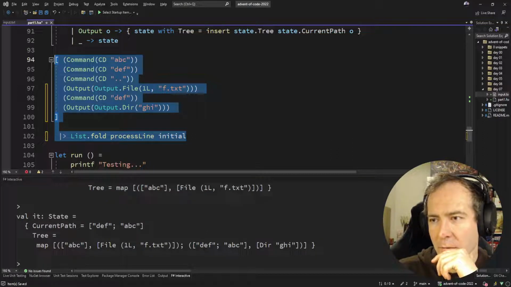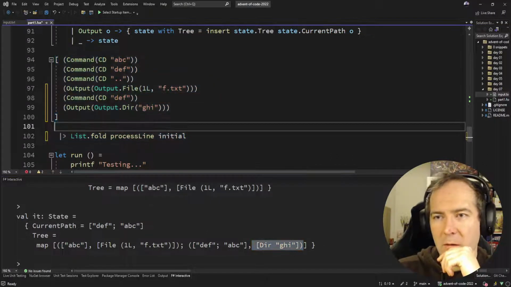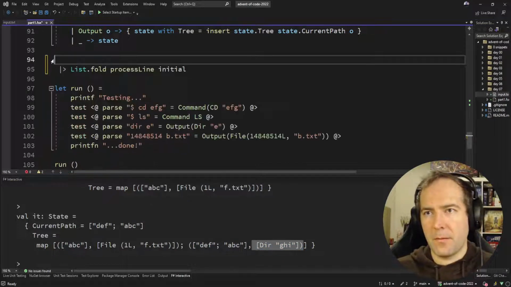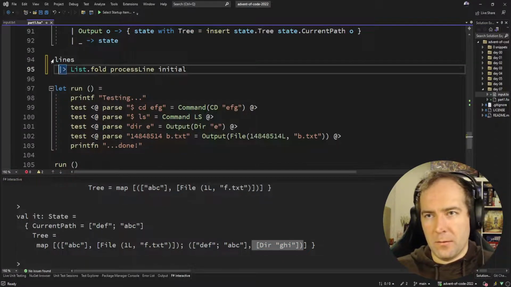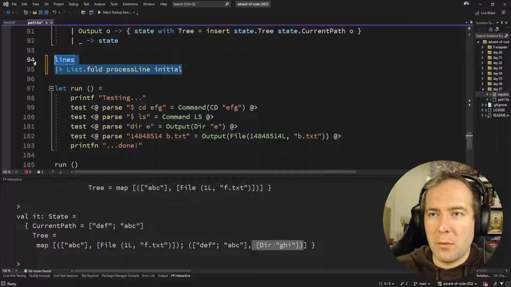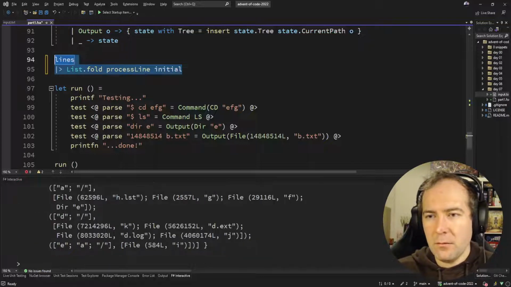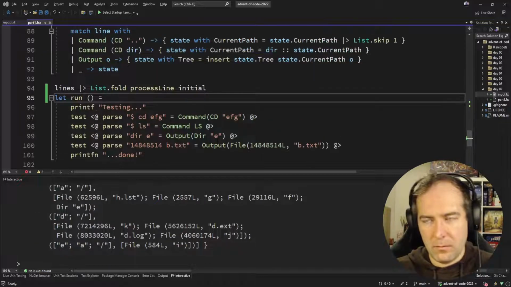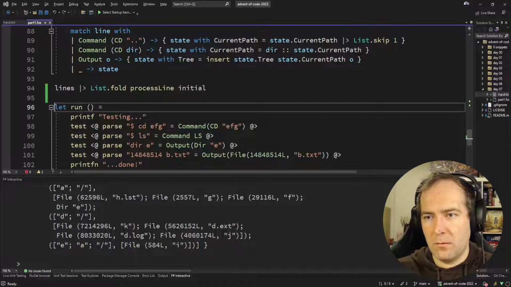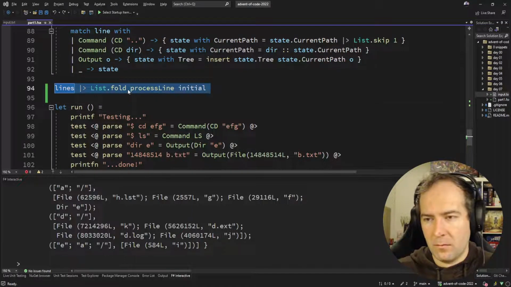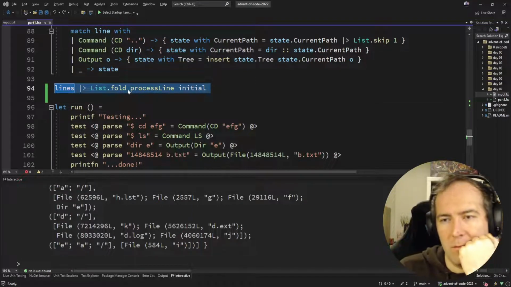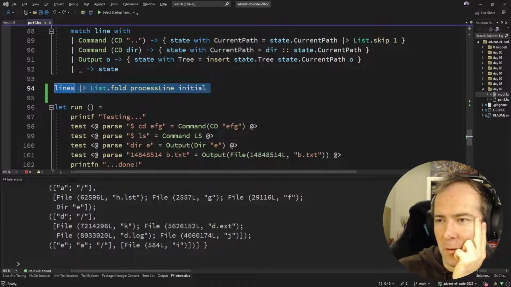At DEF we have a new directory GHA. That looks correct. Or at least we're doing something. We're building a lookup table. A lookup table is not a tree, of course.